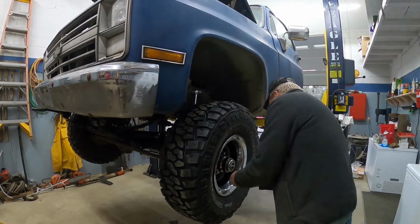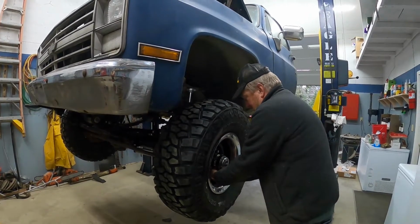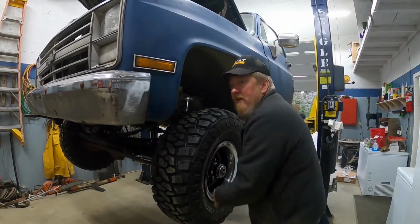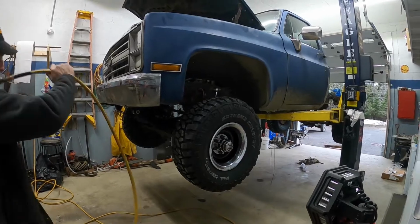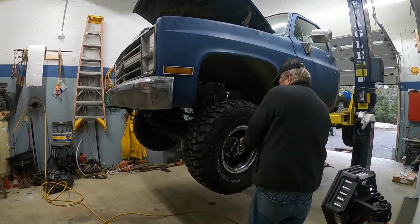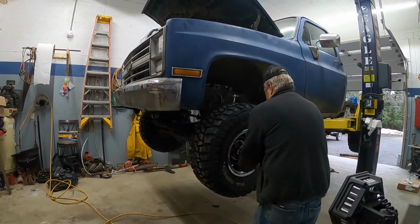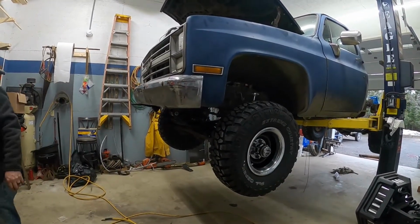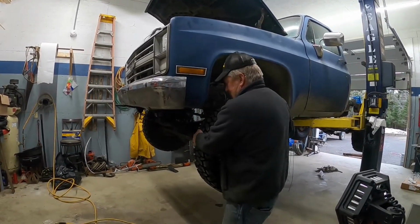So as you can see, we've got all 4 tires mounted. We've got our beads in there. I'm going to tighten up this tire and then we're going to let it down and see what it looks like. So go ahead and plug your ears. So we'll let it down and see just what it looks like.